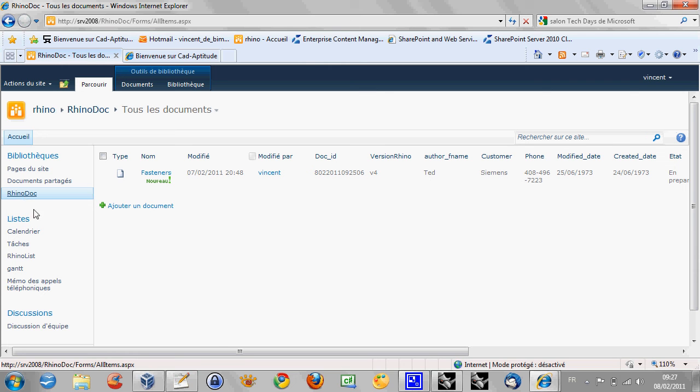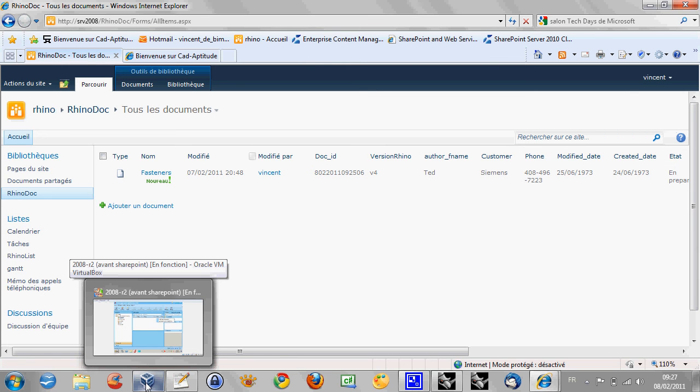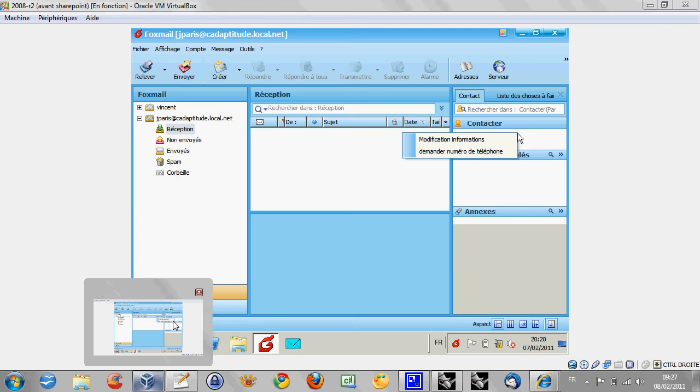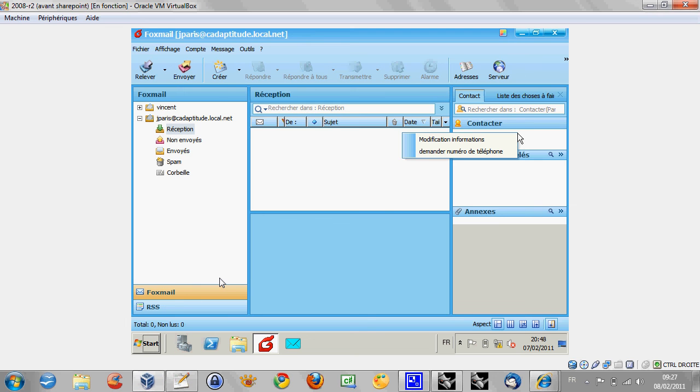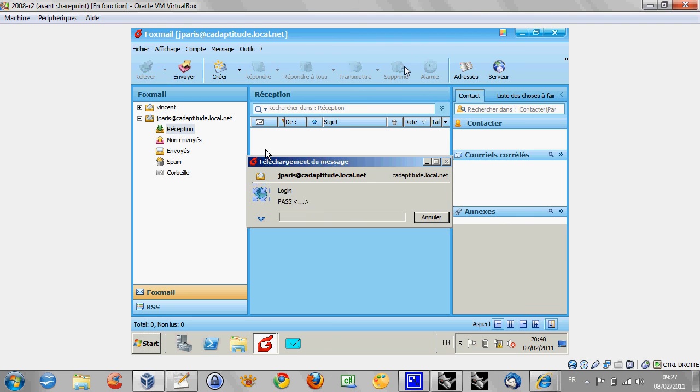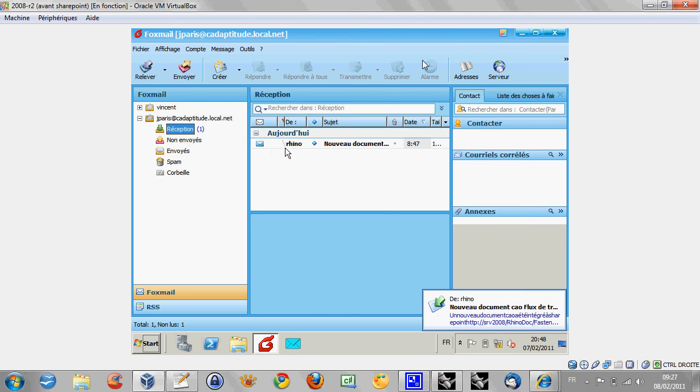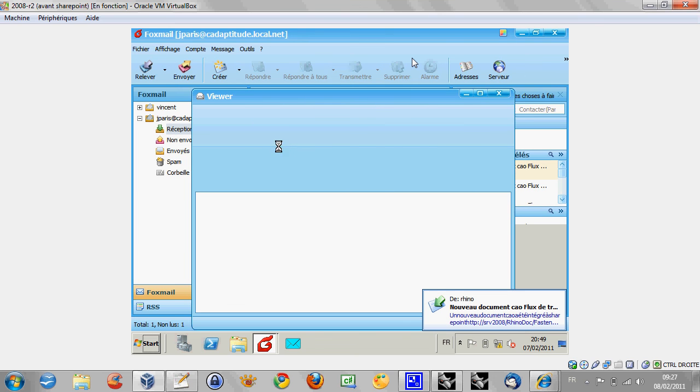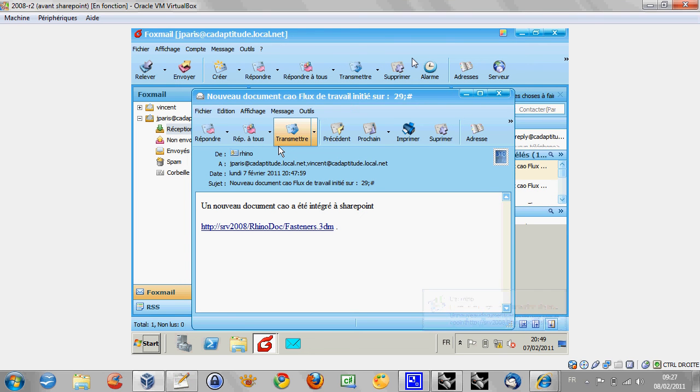And this Rhino doc, if I actually open the server, that's Windows Server 2008, I've got there the access to my mailbox, and this mailbox is Jean-Philippe Paris's mailbox, who is my chief actually. And if I just check his mail, he'll probably receive automatically a new mail saying that he's got a new document that is now available for validation onto the SharePoint database.